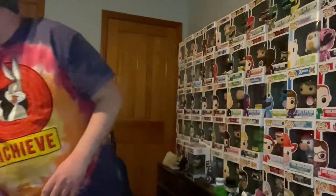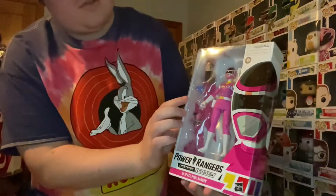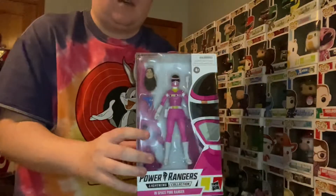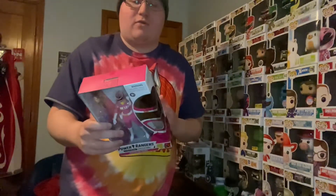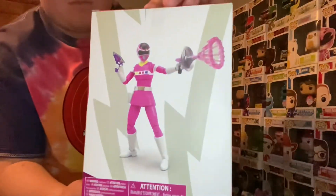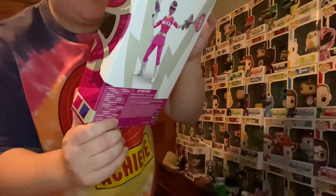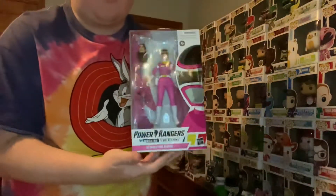Next we have another favorite: In Space Pink for Cassie. This figure looks awesome. I was kind of surprised when these figures arrived because they said they were delayed until around April 1st, but I got them a little bit earlier than I thought. Here's the back art, which I really love — the effect piece on this is a really cool design. I really like how she is as a character, so this is another great piece to add to the collection.